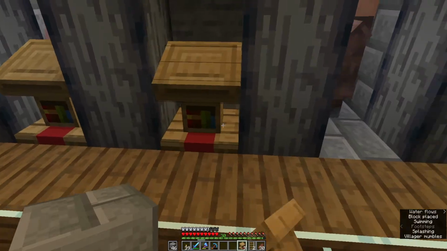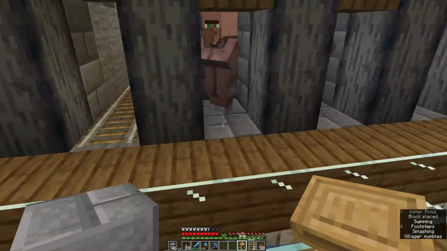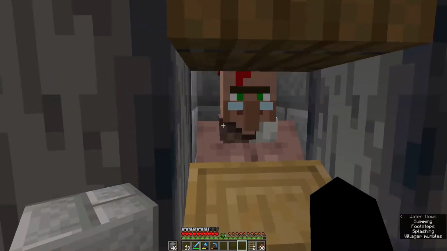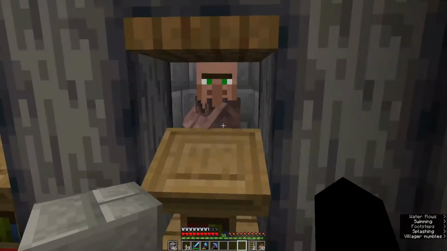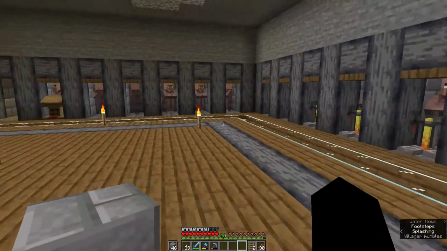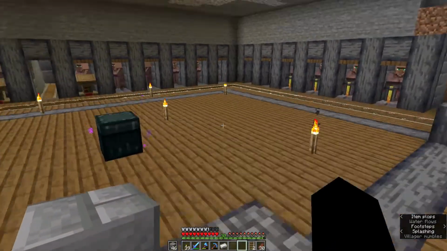That one will become a librarian. I think you there, and then you. A couple of these are actually converted. What have we got? Nothing. Protection 3. You're nothing. That's fine. I just need to work out what other trades I want to get in here. I'm trying to work out the thing.